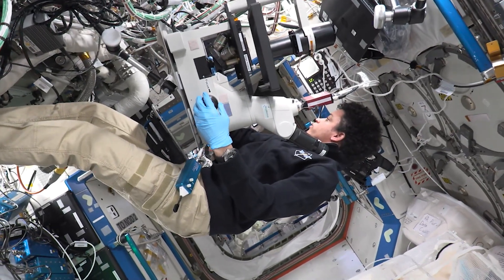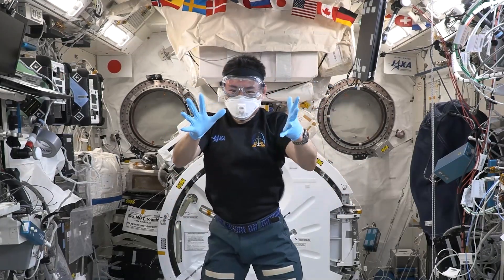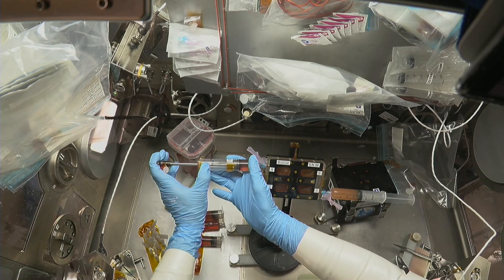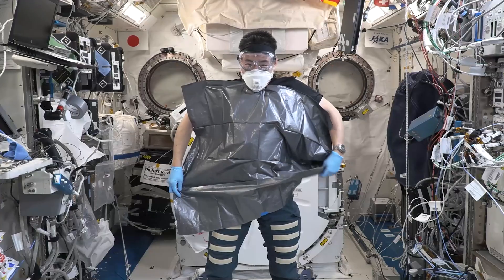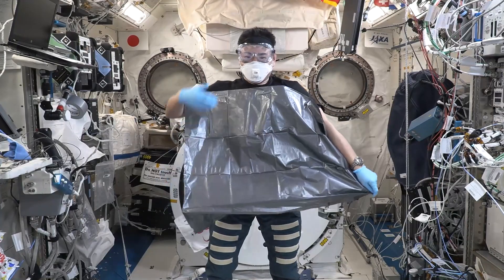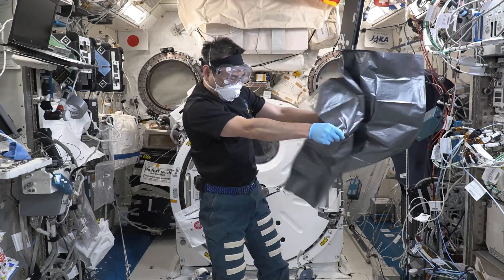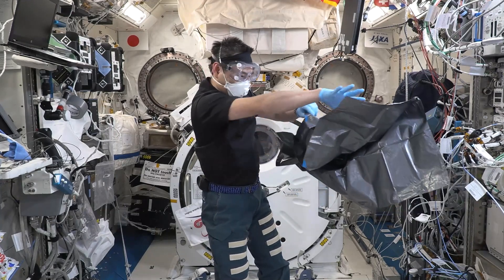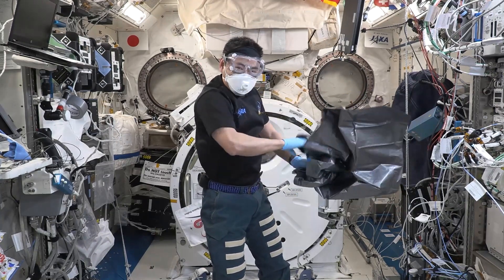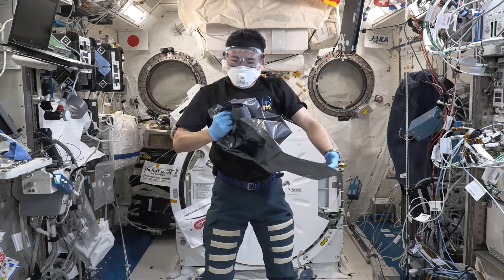We wear these gloves sometimes to protect our skin. Sometimes we do things with experiments where we want to protect our whole body. We'll use a glove box, which means we have to keep our hands inside of a glove. This bag we would use to contain substances that we do not want to harm anybody else. Once we put on our protective equipment and place the substance that could be harmful inside this silver shield bag, we can close up the bag and then take off our protective equipment, because everybody around the bag is protected, even if they don't have protective equipment on themselves.